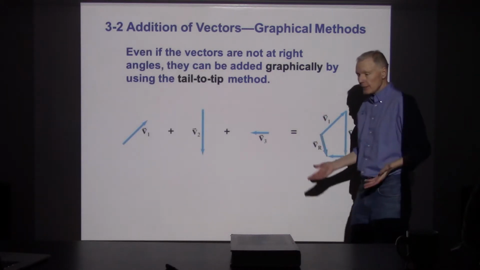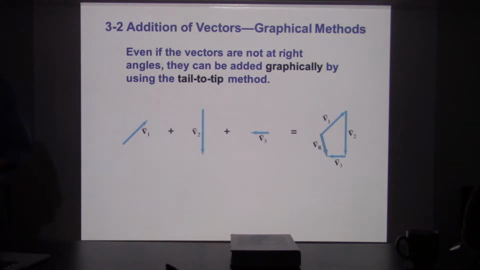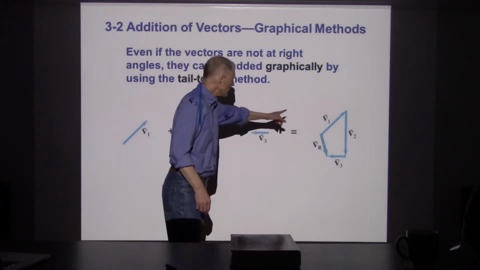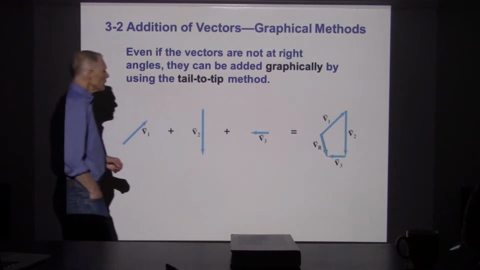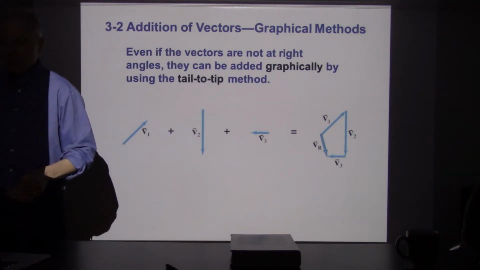However far we are from the starting point would tell us what the total displacement, or the resultant displacement, would be for that. And so that's a vector diagram adding all of these together. Now that's a useful approach, but we're going to find out that there's probably a more useful, systematic way of adding vectors together. But this certainly works. So just graphically adding them tail to tip definitely works in combining vectors.